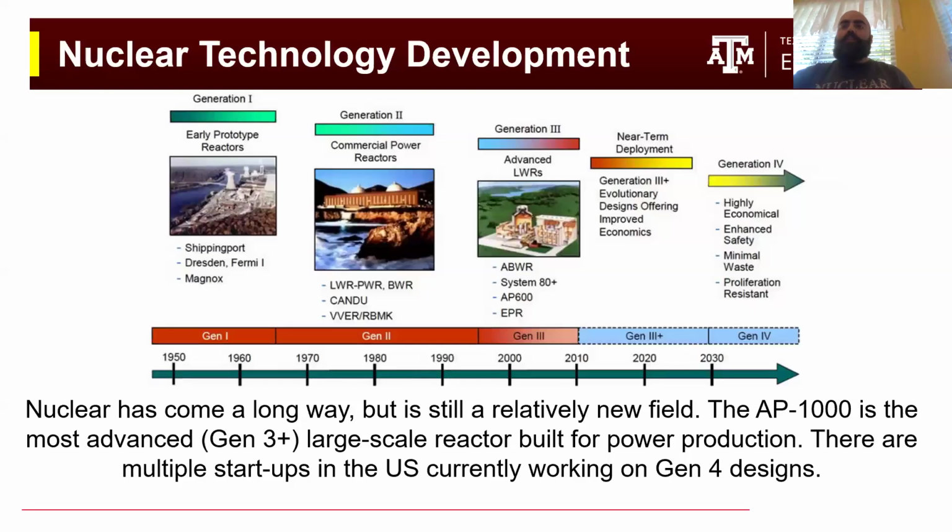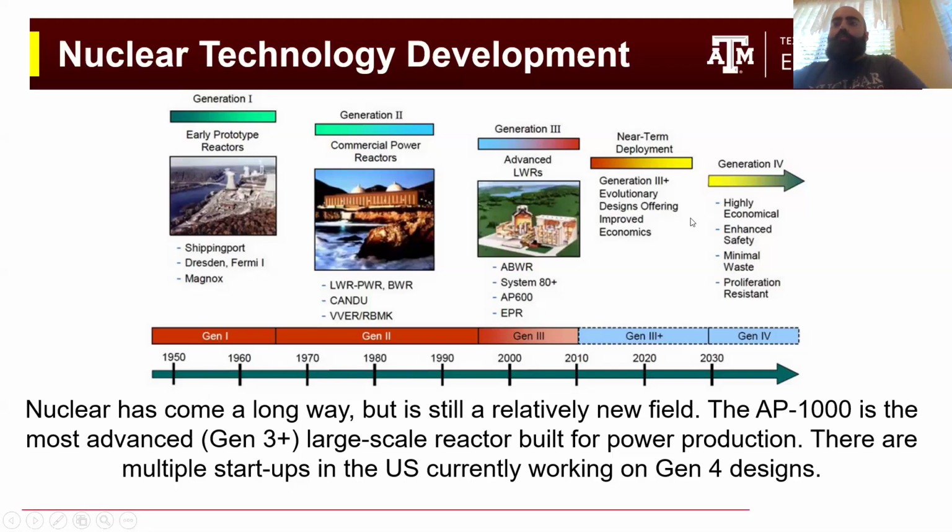So yeah, that's a little bit about the state of power and nuclear power in the world, a couple examples of other countries that do things a little bit differently than we do. This is a timeline of nuclear technology development, where there are different generations of nuclear power plants. This started in the early 50s, where things were very much conceptual, prototype reactors, where we were just starting to figure out how we could actually start generating large scale power from nuclear plants.